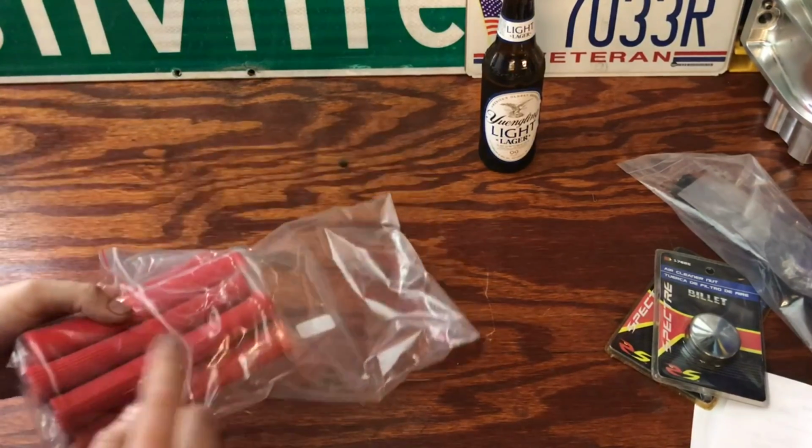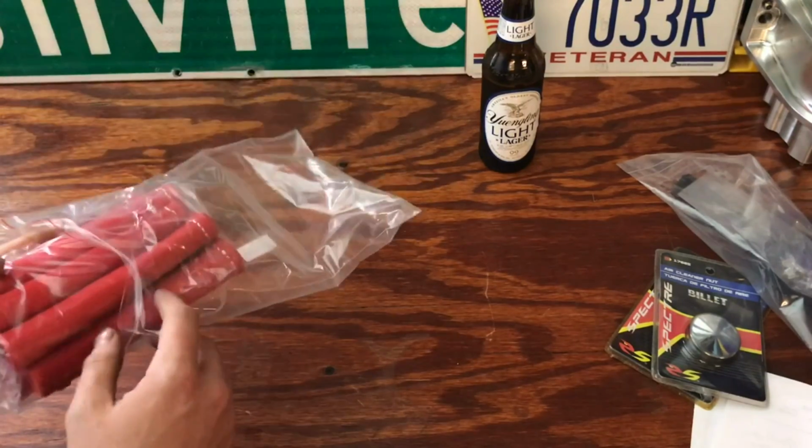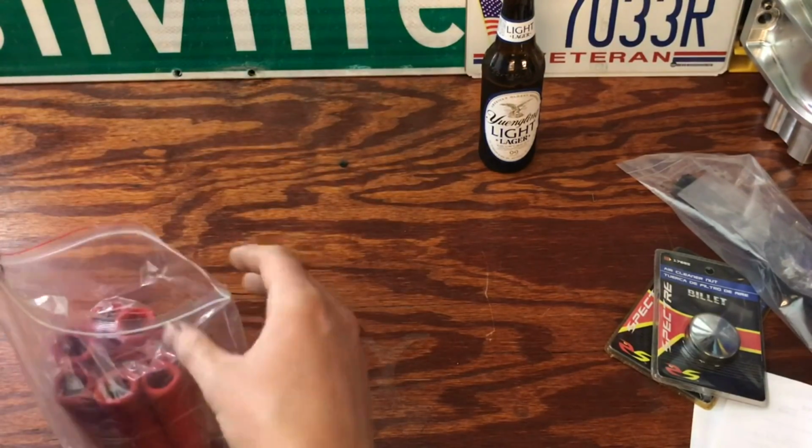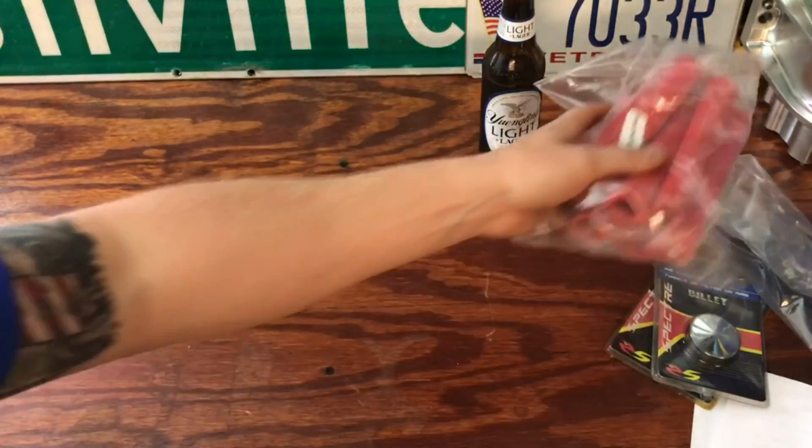So these range anywhere from like $10 to like, I don't know, like $80, just depending on who you get them through and what they're made of and what temperature rating they're rated for and all of that good stuff.